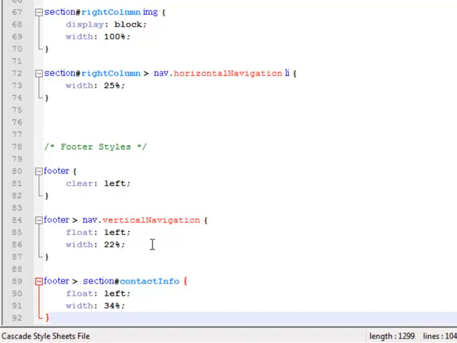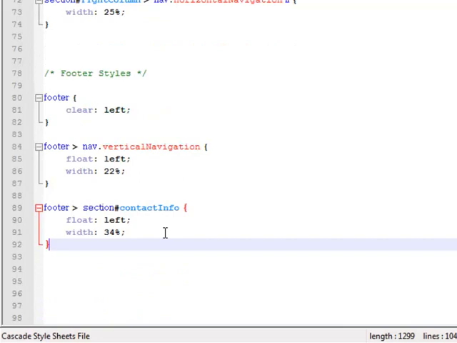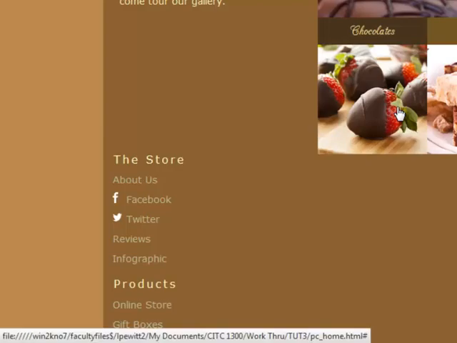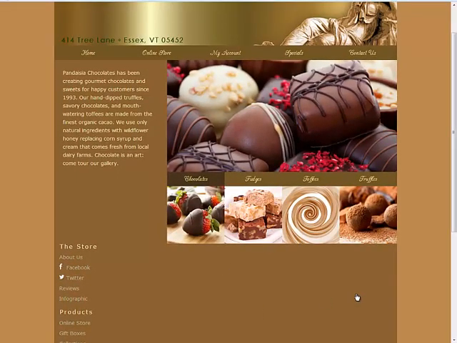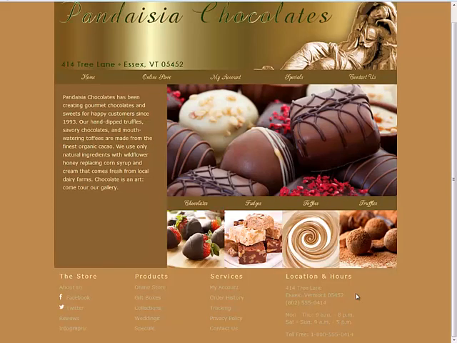The second part sets the width of the vertical navigation list to 22% and floats them on the left. And then contact info sets the width of the contact info section to 34% and floats it on the left. So let's see what these changes did. Alright, and here we are down here. That looks pretty good.